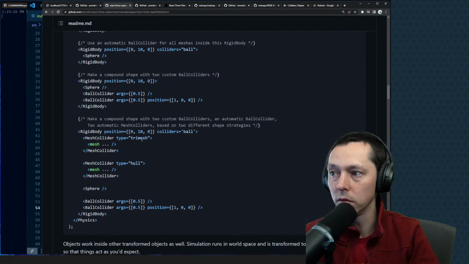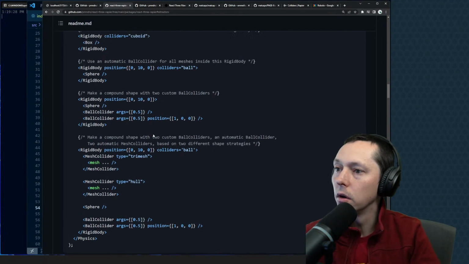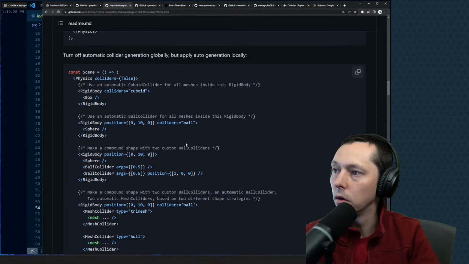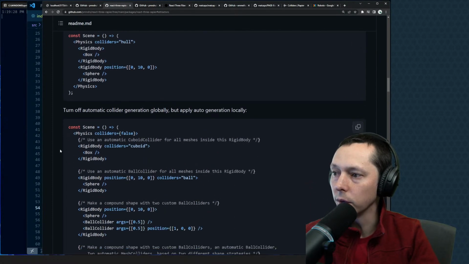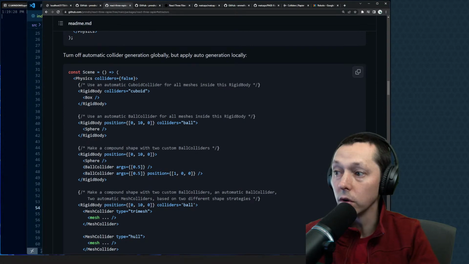Do they have? I wish I knew where these colliders were coming from. Okay, so those must be things that you import. So if we have a rigid body and a sphere, we are adding 2 colliders.